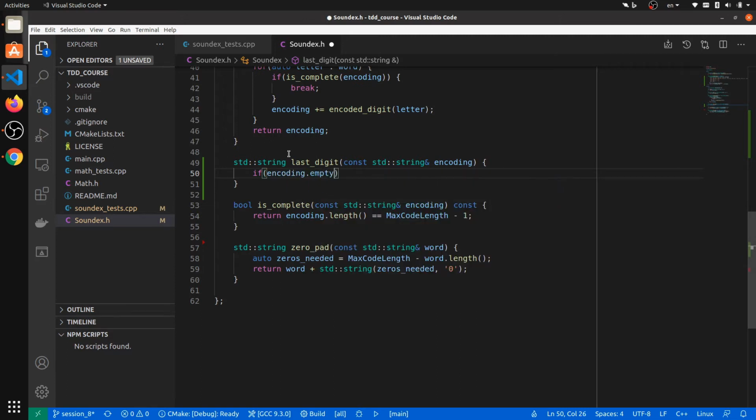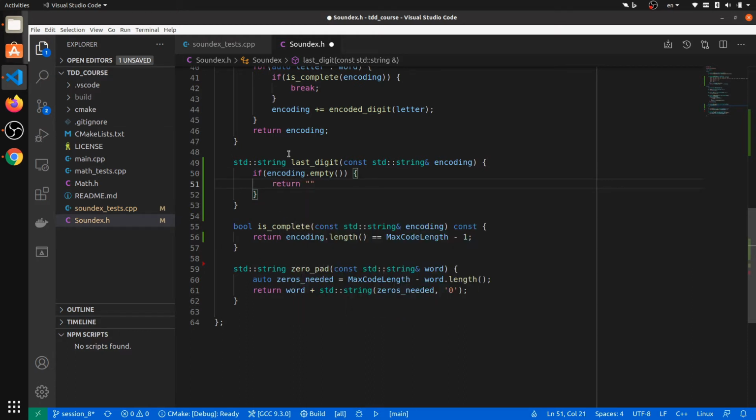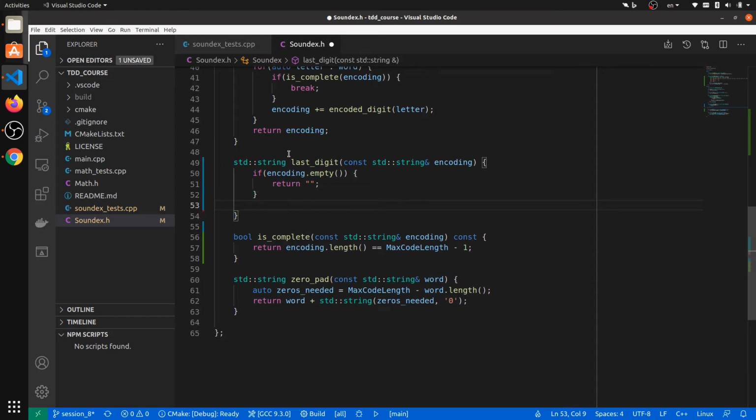If the encoding is empty, it should return an empty string, and else it should return the last part of the encoding word.